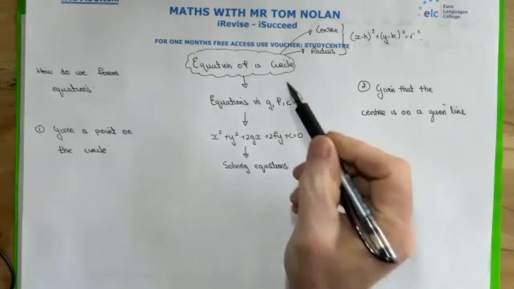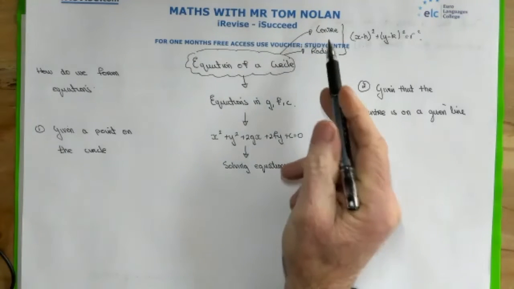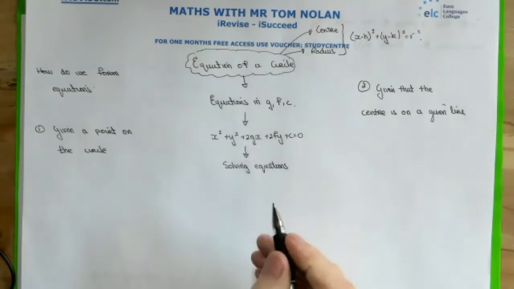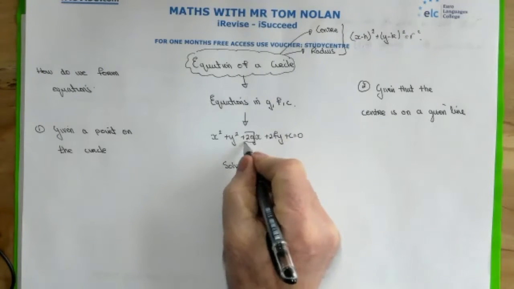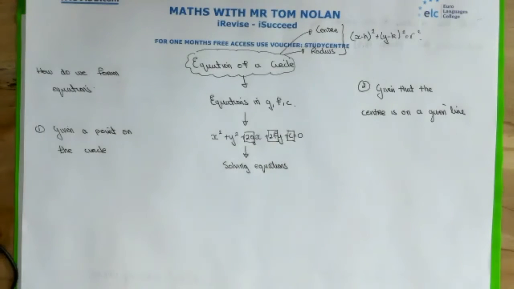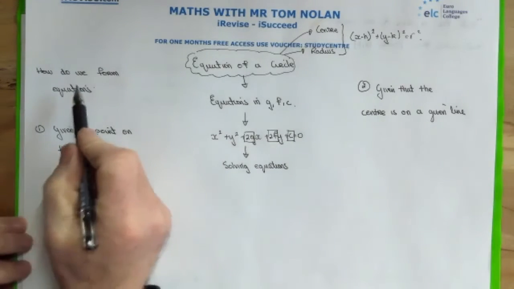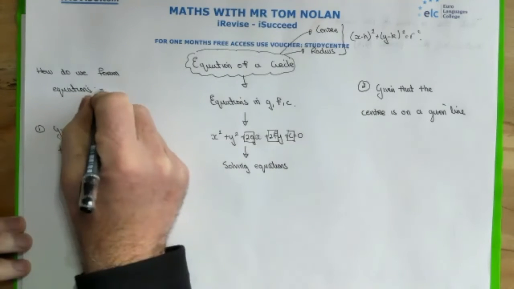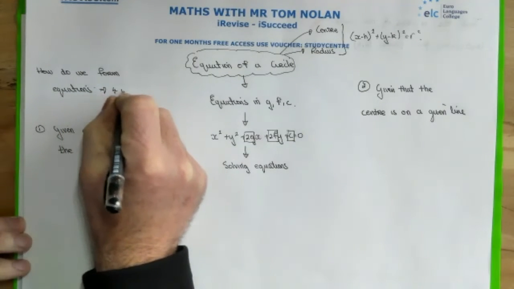And it's similar in a line. When you couldn't find the point and the slope, it was called y equal to mx plus c, and you solved the equations. However, in this case, there are three unknowns. So you could end up in a 3x3 system. So then, how do we form equations? Equations can be formed in four different ways.